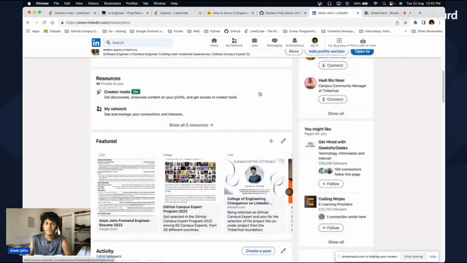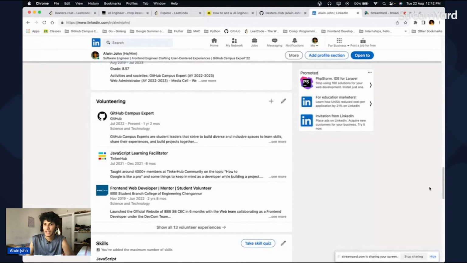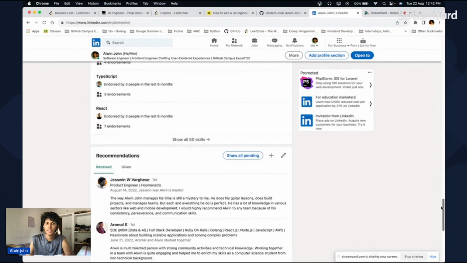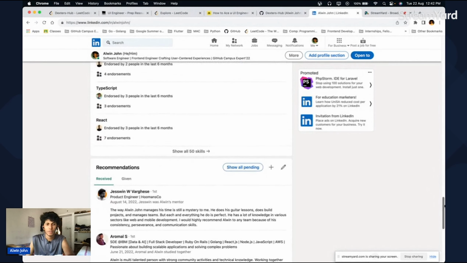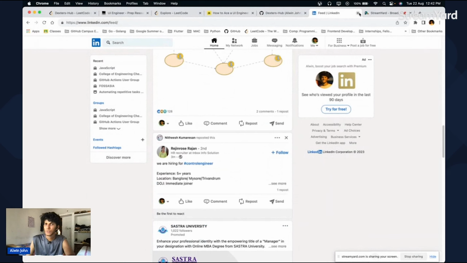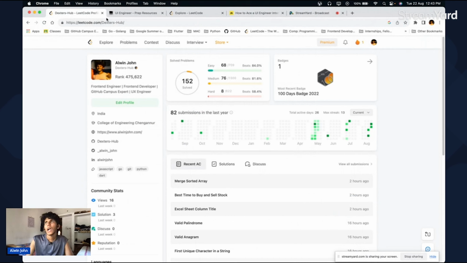And I need to keep it consistent and updated with all the things you can do. This is my LinkedIn profile, and you have the connections. You need to connect with the recruiters, other companies as such. You could do that. So yeah, you need to have requirements for LinkedIn, GitHub, and LeetCode. You have to be familiar with LeetCode, and a portfolio if you need it. And yeah, I think that's pretty much it for preparing things.